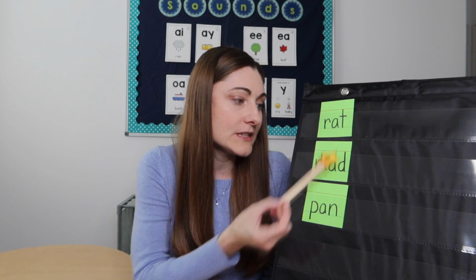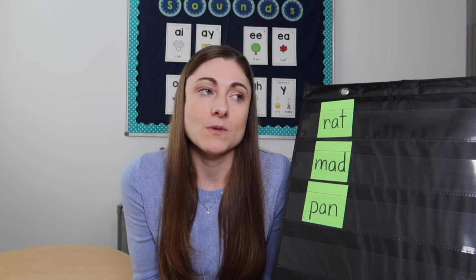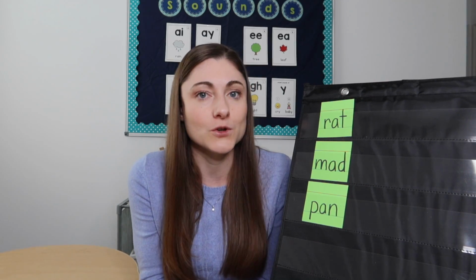And of course, these happen to be long A words, but you can do this with long I and long O and long U, right? So if you think about the word with long U, tub, put a magic E, it becomes tube. So there's lots of words that this will work for.